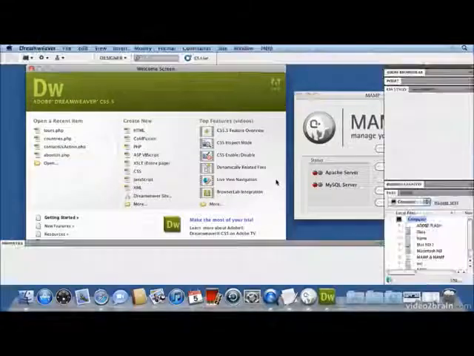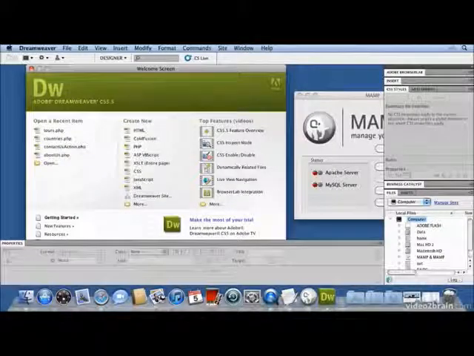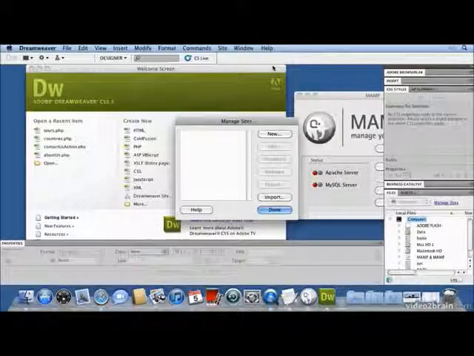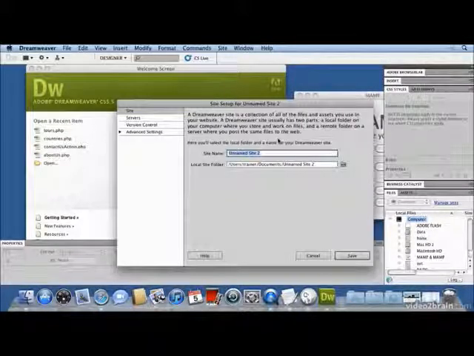Now let's move out to the Dreamweaver side. And in the Dreamweaver side, let's set up your website. Now, I do go through the course setup, at least the basic setup, not the testing server piece, in the book chapter on Dreamweaver. So you may have already set this up, but we're going to walk through the entire process to make sure it's clear to you. So we're going to set up our site as Unique Vacations.